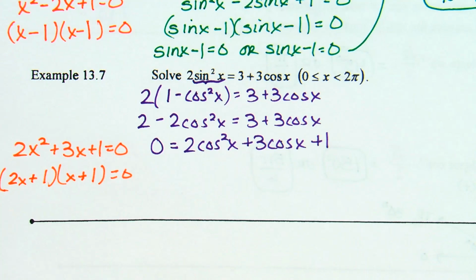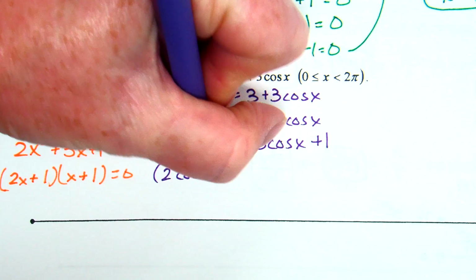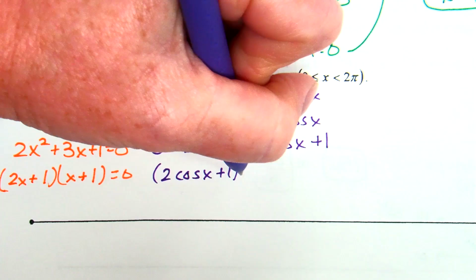Okay, so what this really is, though, these aren't x's. This is 2 cosine x plus 1 equals 0. Whoops. I should really be writing that not as equals 0 quite yet, because I should write it out in factored form just for making the notes. 2 cosine x plus 1 and cosine x plus 1 equals 0. There we go. Now if I set each part equal to 0, right? 2 cosine x plus 1 equals 0. Cosine x plus 1 equals 0.